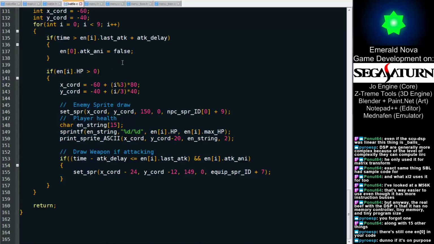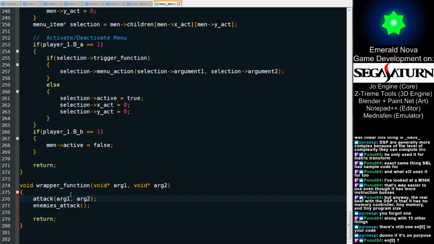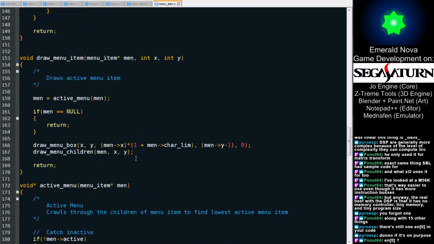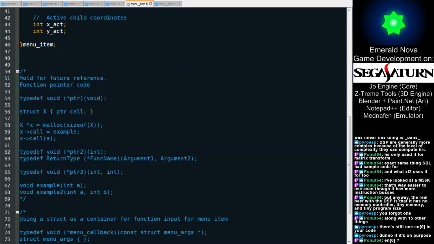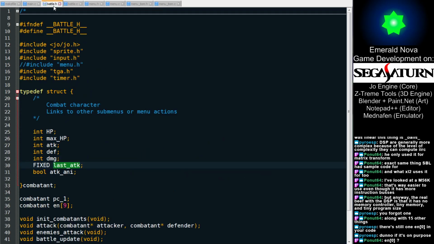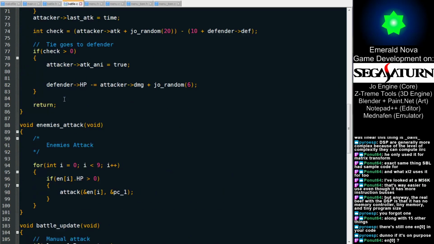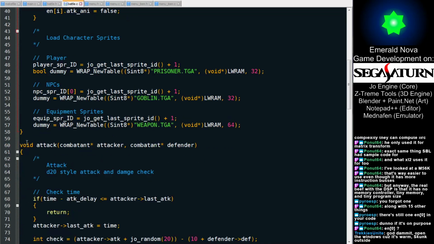Okay, so the wrapper function has attack, argument 1, argument 2. Let me change attack to a Boolean type. No, it's not here. It's in battle. Attack should be Boolean. Go. Attack.